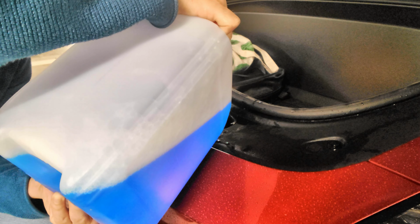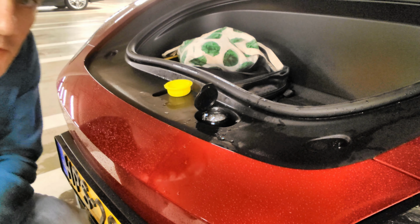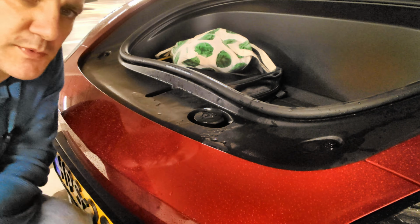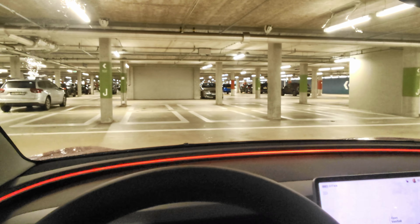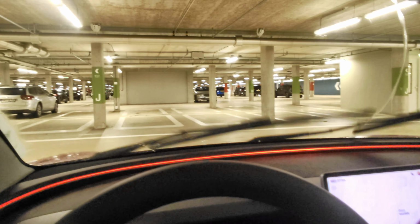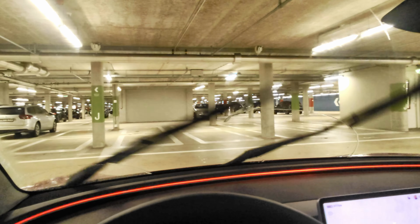Color is also very nice. It doesn't have a chemical smell at all. About 4 liter went into the Tesla, so that's very good. I have a little bit left. Let's close it up and see what it smells like together. So we're back in the car, to see if we can smell the Energizer here in the car. Here comes the product. Nice blue color. Sehr schön.